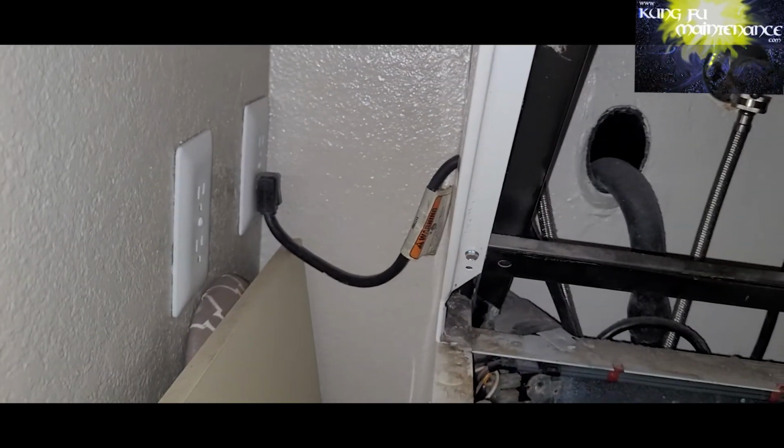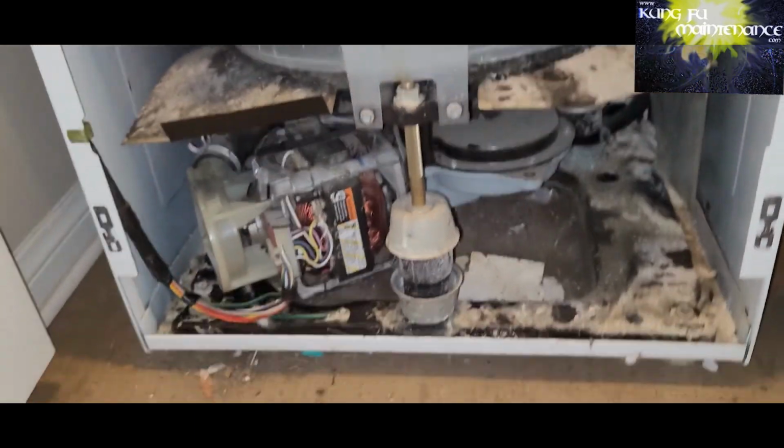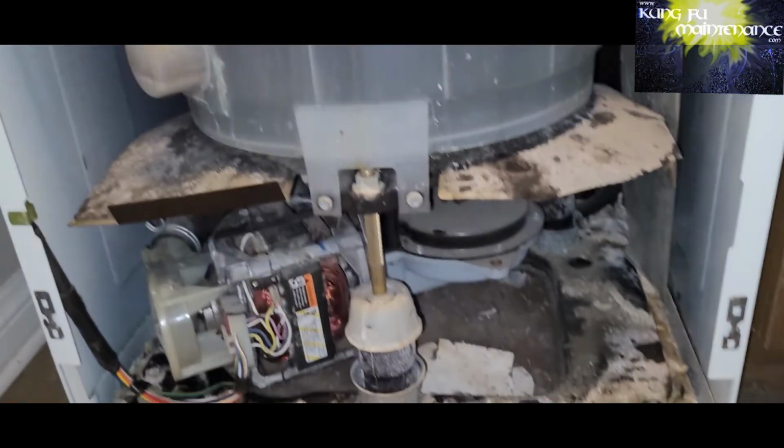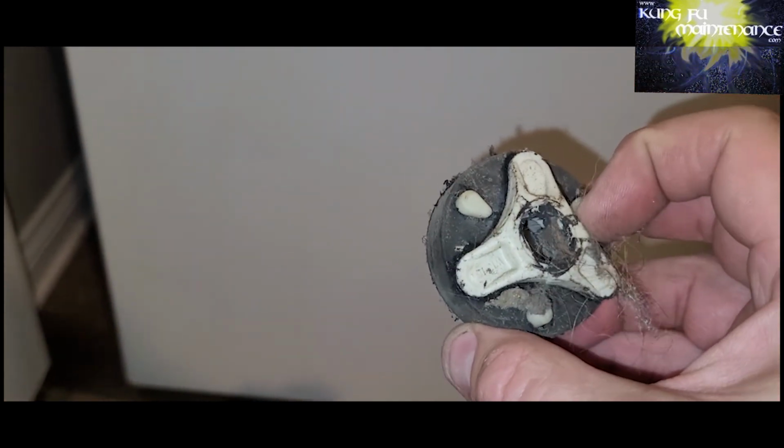Oh boy. Oh, bam. Yeah. All fixed. Now, major cleanup. Crazy coupling. All right. All cleaned up. That's what it was. Broken coupling. One deal.